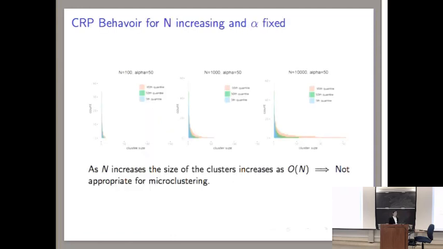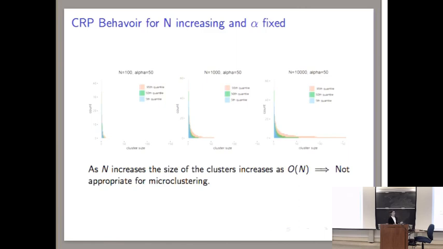So we looked at generating the Chinese restaurant behavior here. We looked at n increasing, fixing a particular value of alpha, with n varying up to size 10,000. You see that basically the distribution induced by the Chinese restaurant process is just flattening out. So you're never going to be able to get distributions that have big tails with cluster sizes out here.